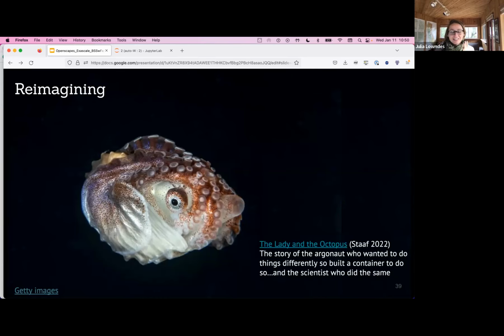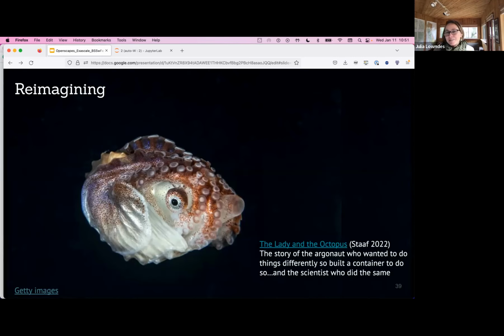They wanted to live life a little differently by being an octopus that lived in the open ocean. So through evolution, they have built a container to enable that vision. They build their own shell and wrap their arms around their head, which you can see cascading around their eye there. And they swim around the open ocean. It's an awesome octopus doing things differently.